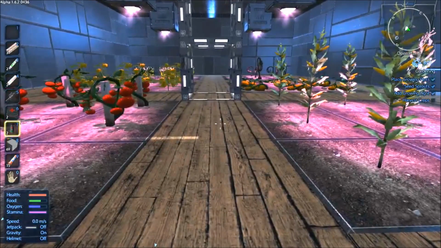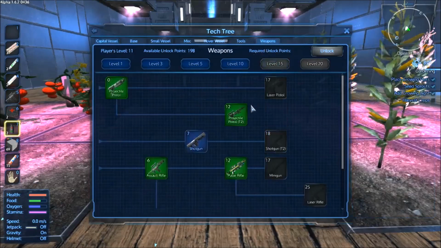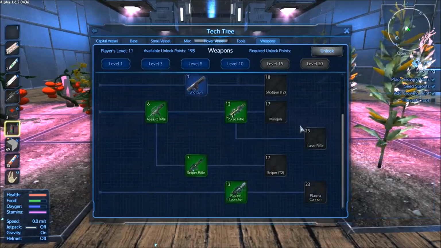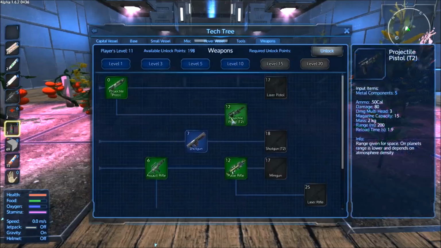I had a look at the weapons, and as I was saying, a lucky find can't just accelerate you directly to the end game. The laser pistol we can't unlock yet, the minigun we can't unlock yet, the laser rifle we can't unlock yet. But what we can unlock is the projectile pistol, which uses the same ammo as the regular one, but does twice as much damage, with additional headshot multiplier, longer range, bigger magazine, so that's very good.